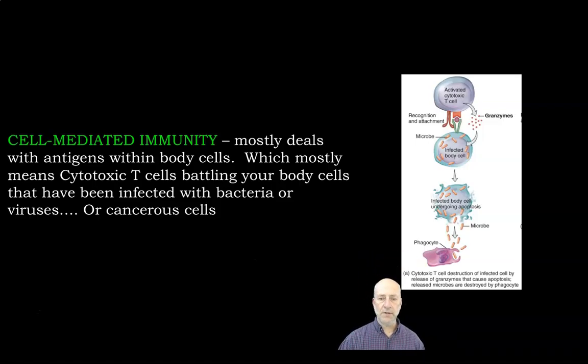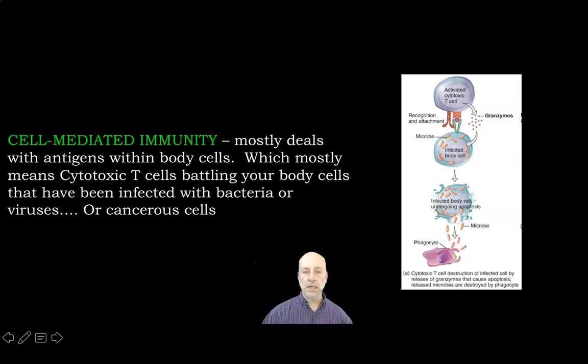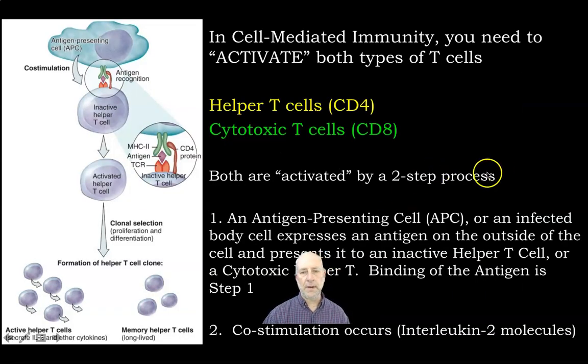COVID-19, the SARS-CoV-2 virus, or been infected with a bacteria, E. coli, Staphylococcus aureus, name them all, Helicobacter, whatever it is you want to deal with. Or could be cancerous cells. The cytotoxic T cells and the cell-mediated immunity are really good at taking care of cancerous cells. And the idea with both cancerous cells and with infected body cells is to keep them from proliferating, stop them in their tracks, and keep them from spreading. And that's what we're all about.